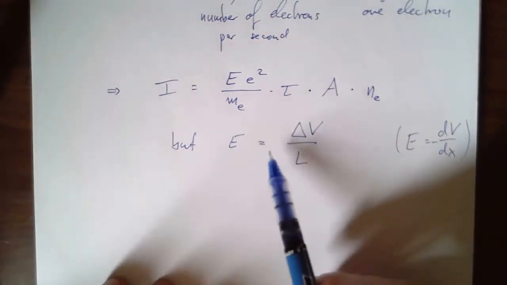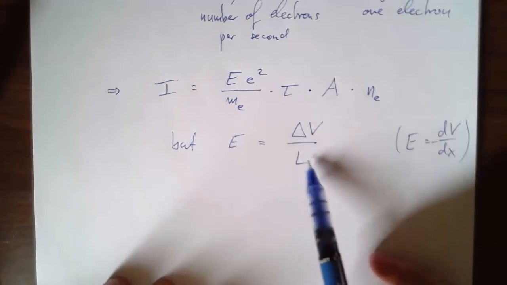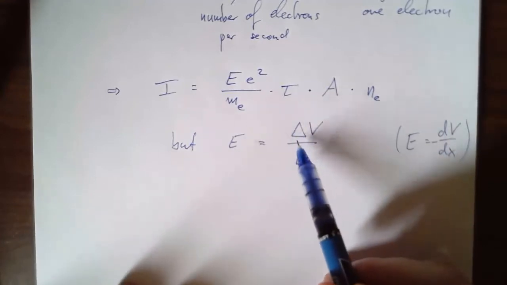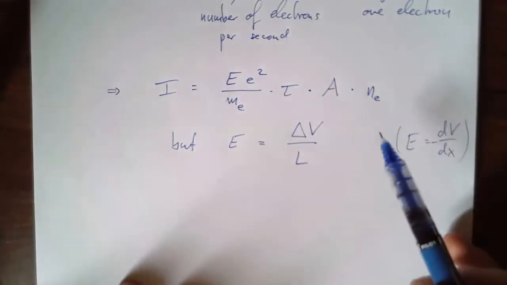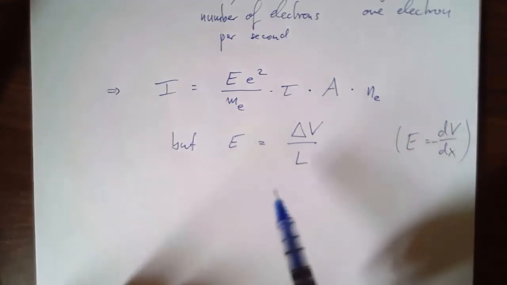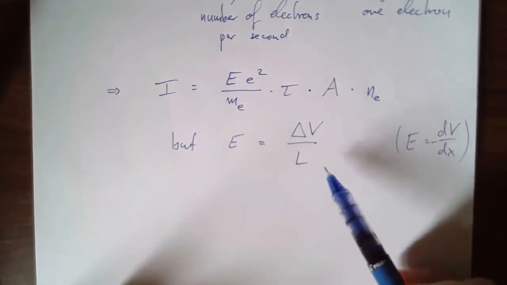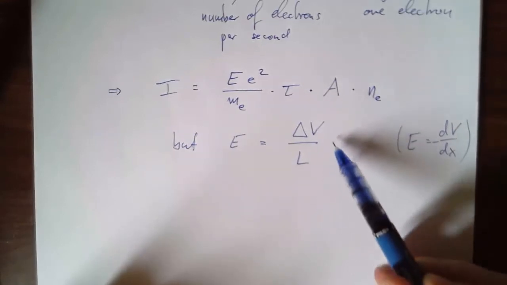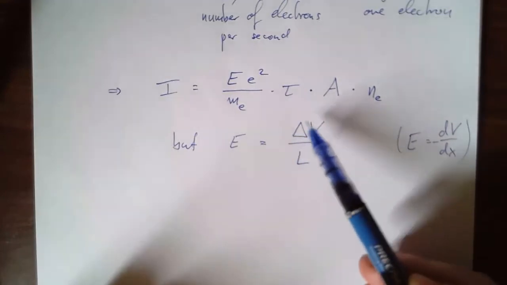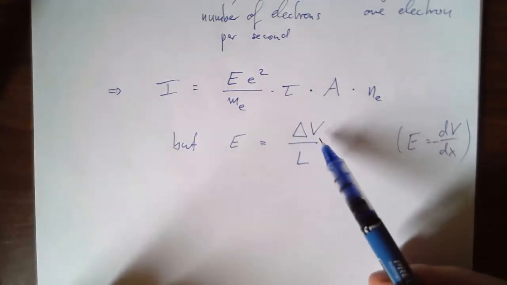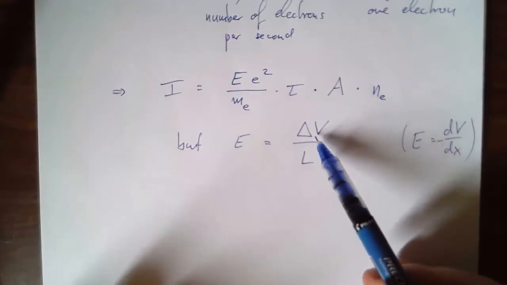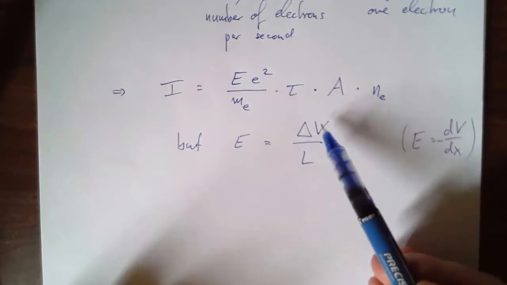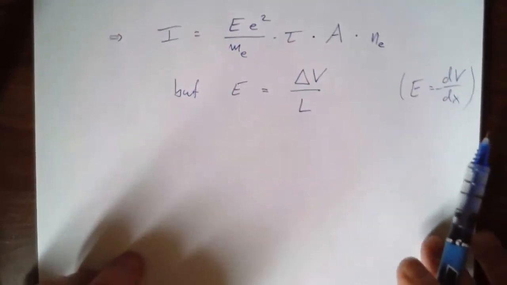So if I know the length of my wire and I know the potential difference, I can relate those to the electric field. I don't have to worry about the derivative because I'm going to go with the assumption that the electric field inside my wire is constant. And it's a fairly good assumption because what you get to control usually is the potential difference, for example, by using a battery. And then the electric field is going to be constant in the wire. If it was not, it would lead to a rearrangement of charges until the electric field is constant in the wire.